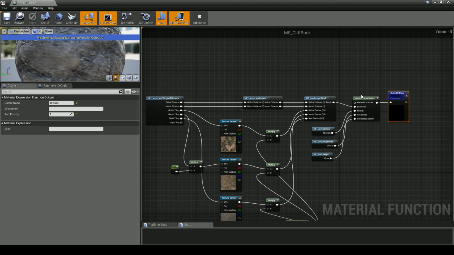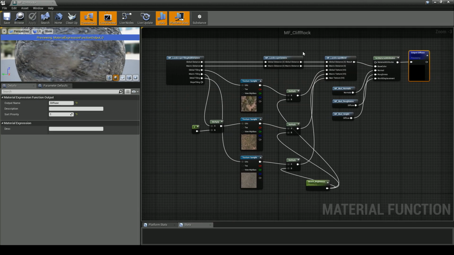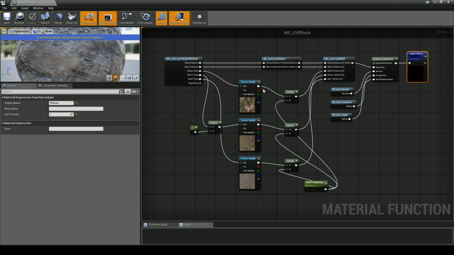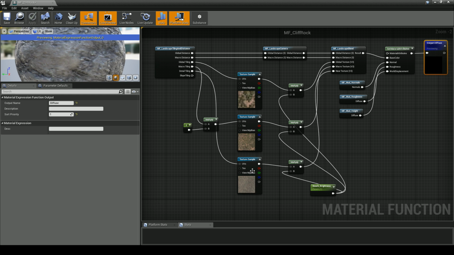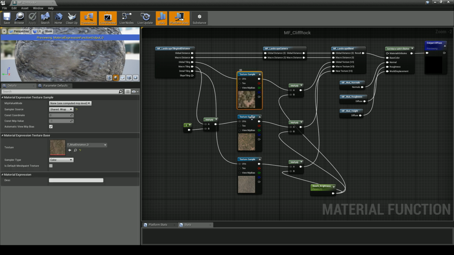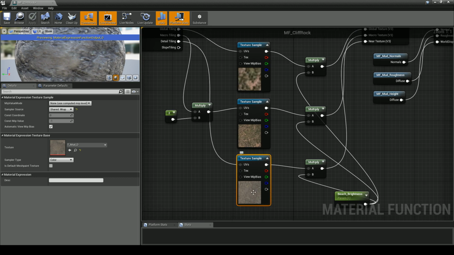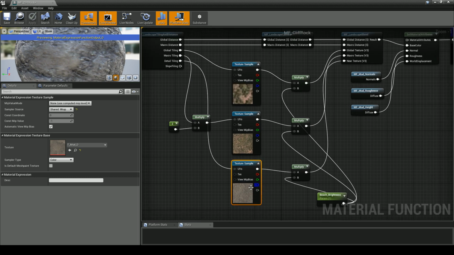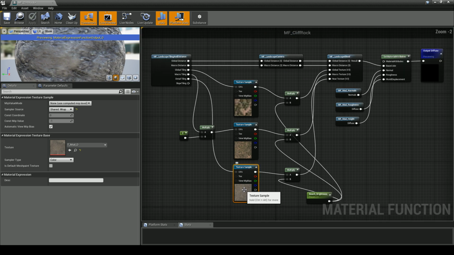Now you can see the anatomy of your typical material function. You can see that there are 3 different textures in here, and those are basically representative of 3 different levels of detail. You've got the global level, the macro level, and the detail level for very close-up texturing.